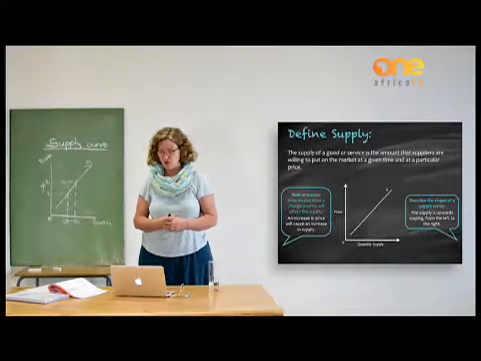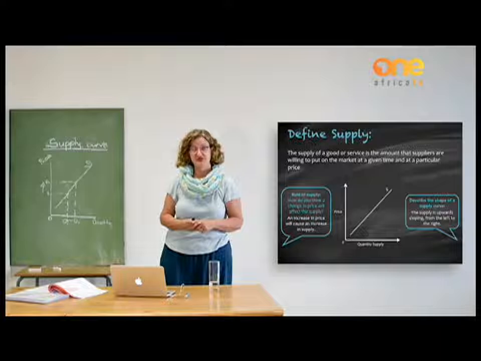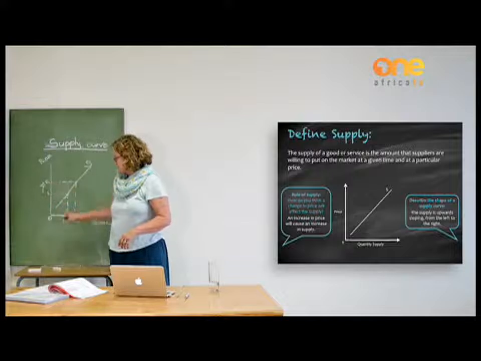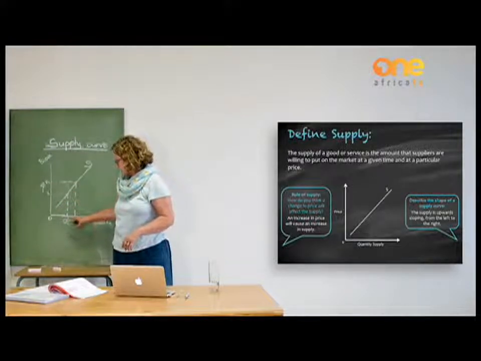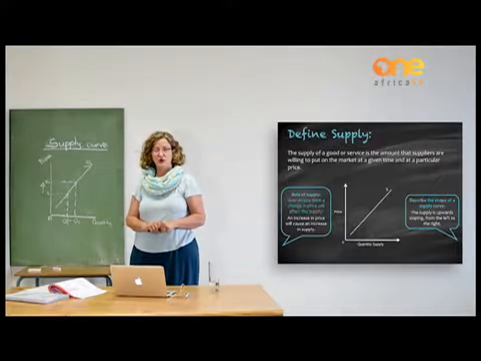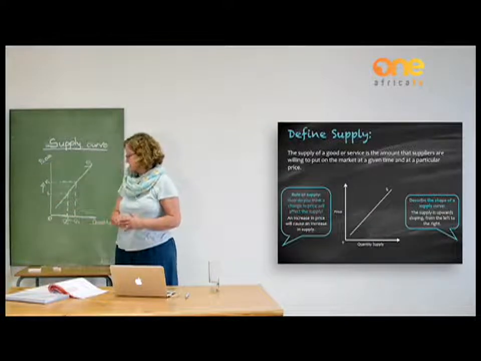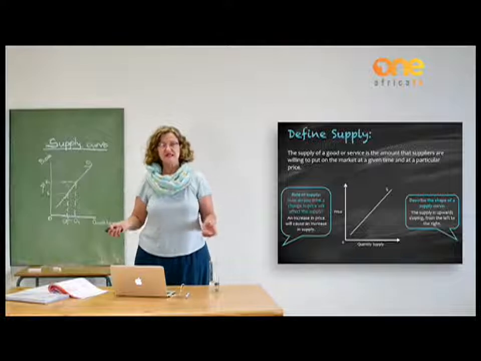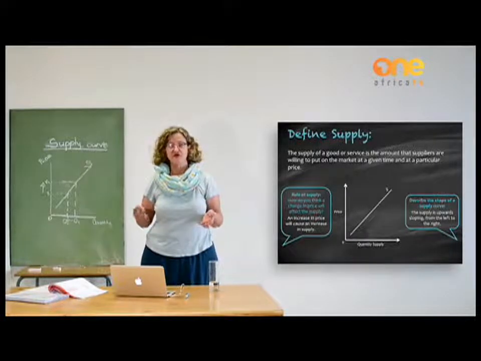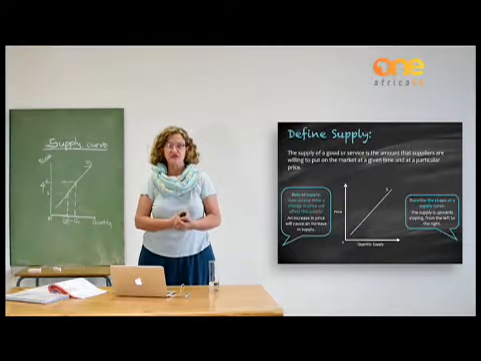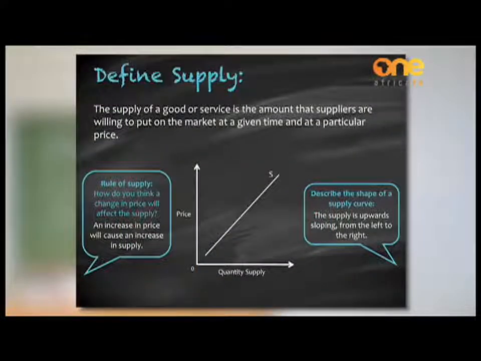And then we can also look at the rules of the supply curve. You can see if the price increases, what will happen then is that the quantity supplied will also increase. If the price decreases, the opposite is true, the quantity supplied decreases. Why is that the case? Because if you are a farmer and you supply, for example, cucumbers or cabbage and the price increases on the market, you will react quickly and try to supply more, so that you can benefit from these higher prices.